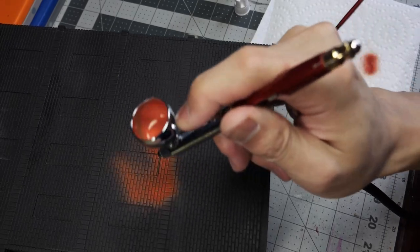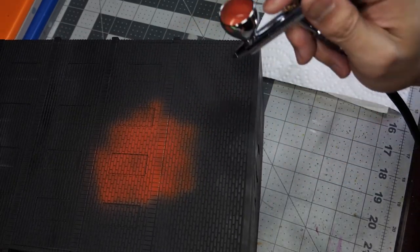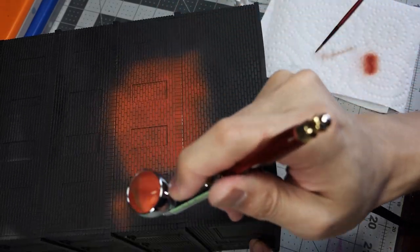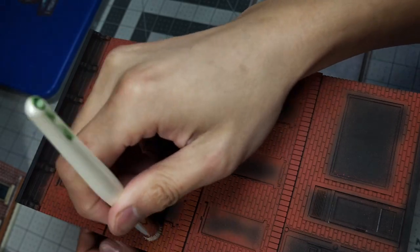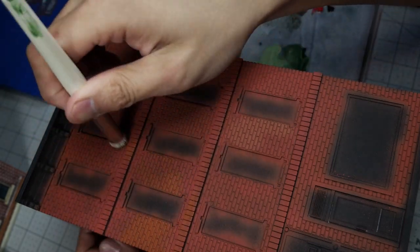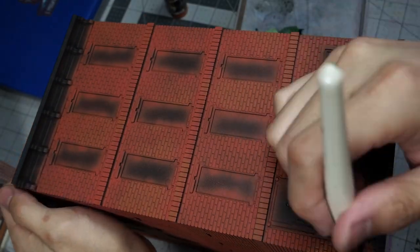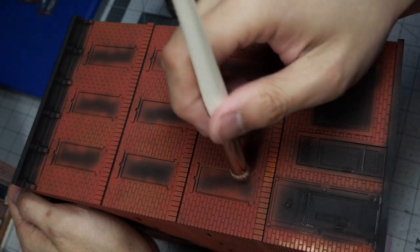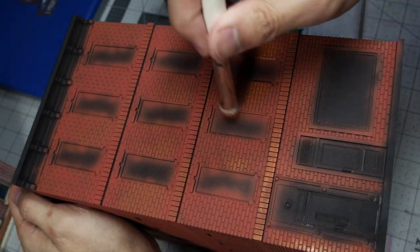Again, like I mentioned earlier, the specific colors of this don't really matter. I highly recommend just looking at reference, identifying sort of the overall tones that are present in the brick color you want to mimic, and then picking colors and applying it randomly to see what sticks, what works, and how closely you can match the reference. I think it's important to be loose and experimental at this stage. You don't want the brick to look too uniform.